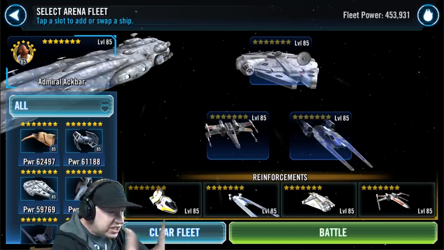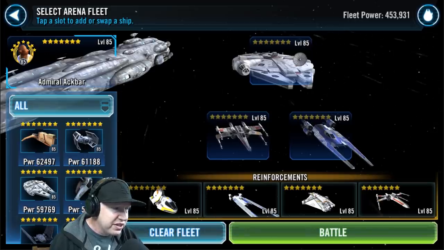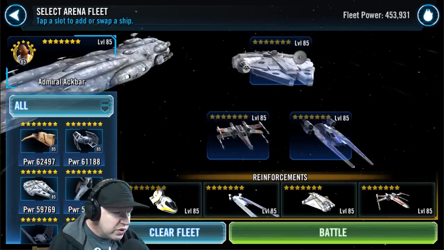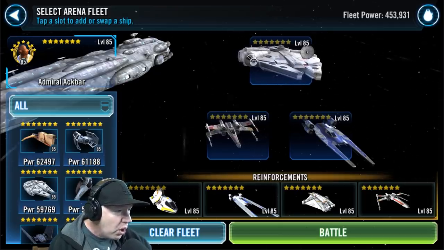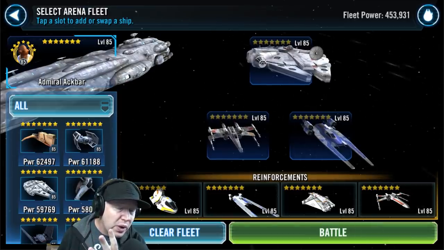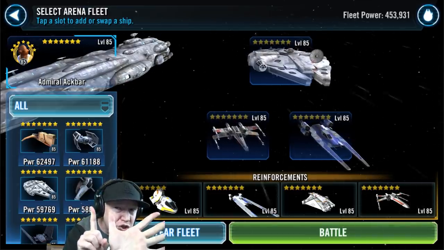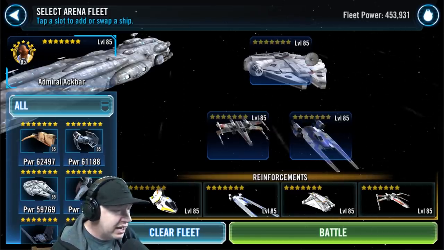And just look at this right here. We've got the Falcon. There's 2 characters on the Falcon. They have to go to gear 12. Then we've got Big Ship. There's 1 character there that has to go to gear 12. We've got the Home One. That is a gear 12 Akbar. Then we've got Cassian's U-Wing, right? There's 2 more characters. And those are 2 characters that I feel are very, very useful. Useless. I can't say useful.